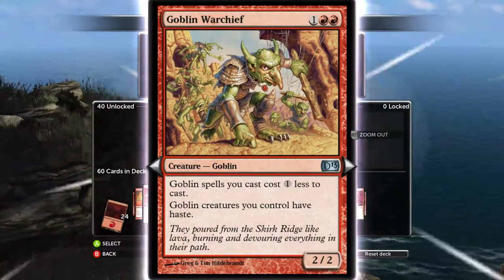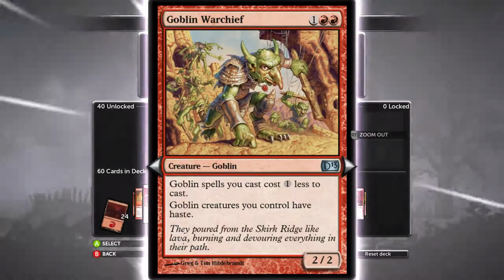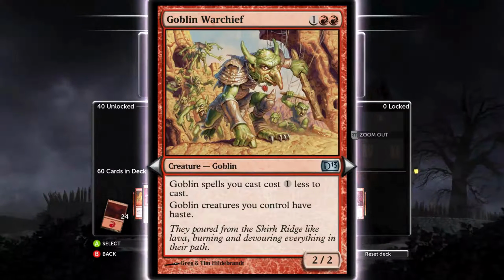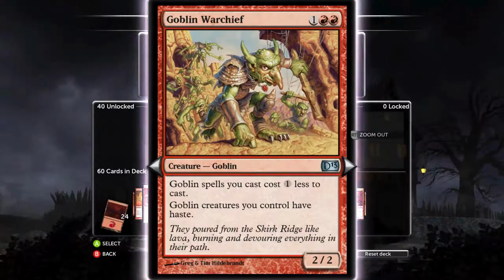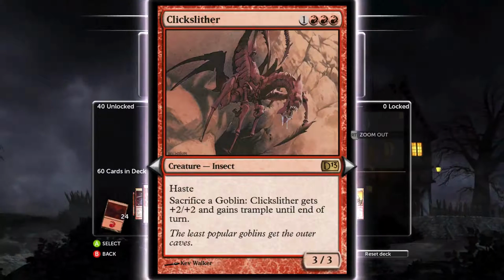Goblin Warchief is going to make everything cheaper from this point on. I don't have a lot of expensive cards, but this is going to allow me to play goblins quickly. I'm going to be able to play 2 goblins a turn, 3 goblins a turn, when I normally would only be able to play 1 or 2. Plus they'll have haste, so you can get in and just thwack people in the face.